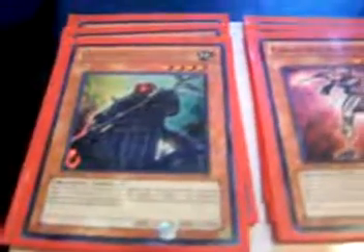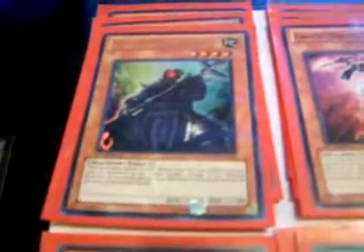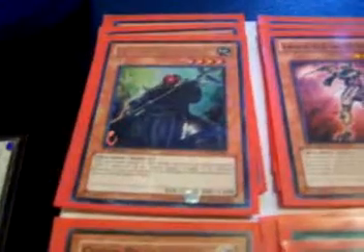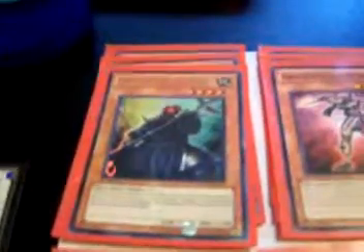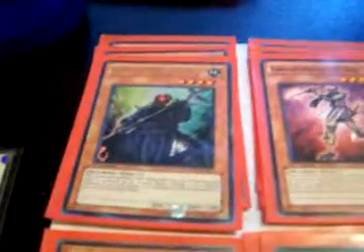We got Karakuri Muso, model 818 Hypa, or Hype, whatever his name is. Who cares what his last part is. Level 4, 2100 attack points, and 1100 defense. He basically replaces your Bushi. If you run Bushi, you need to run this guy instead. He's a lot better. Whenever he attacks, he goes to defense mode.